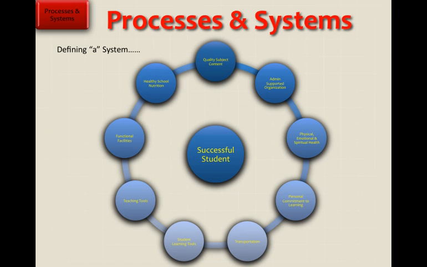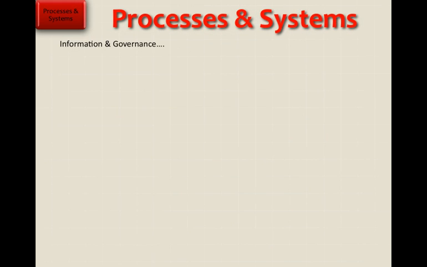And then last but not least, there's healthy school nutrition. You have to look at health today, not only from the health of an organization, but from the actual physical health of individuals in the organization to help support students and the students' physical health as well. So this gives us an example of a system. So you start to see the difference between processes and systems, but we also want you to look at how it's necessary to have processes and systems working in concert with one another.